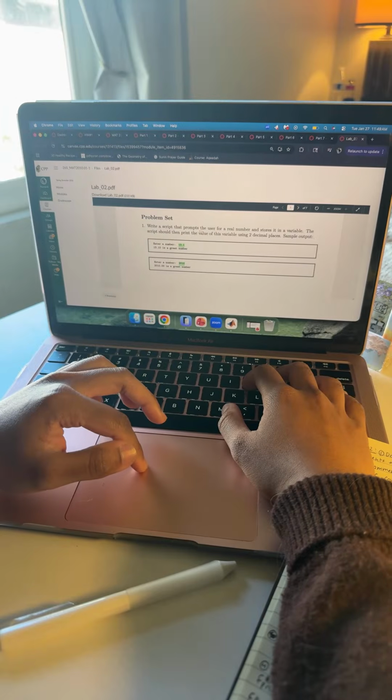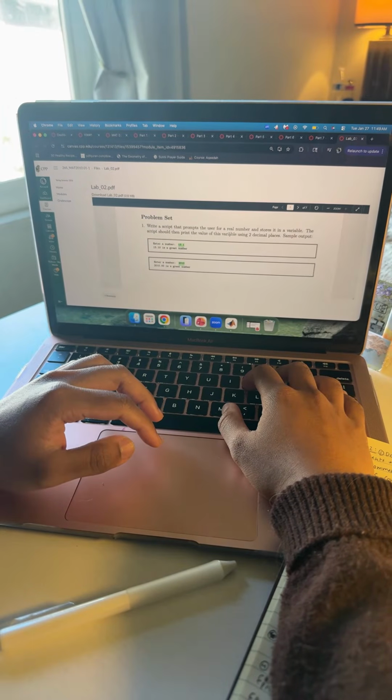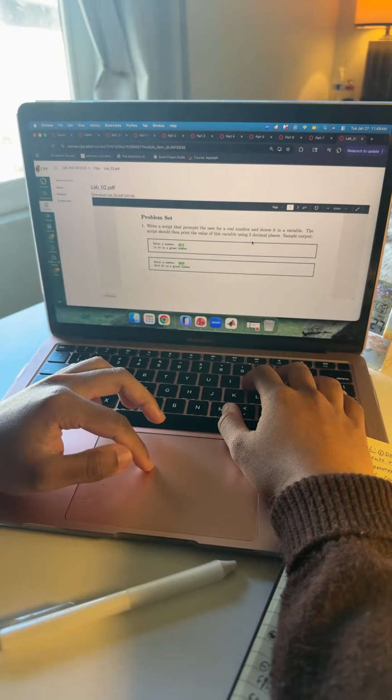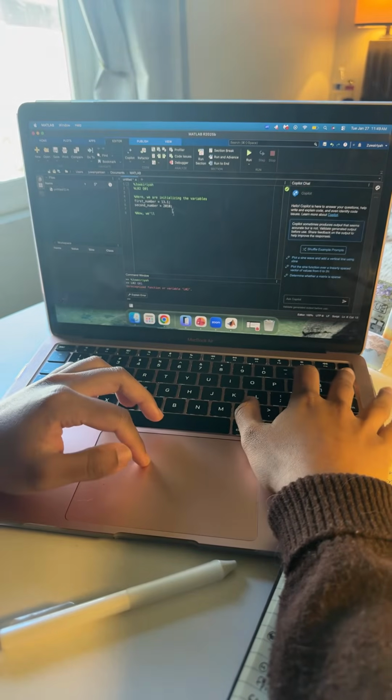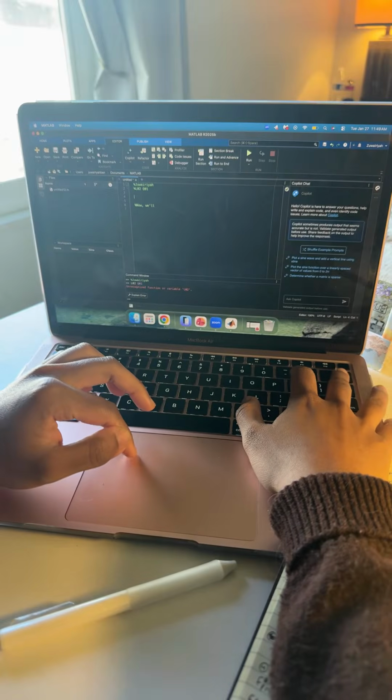The script should then print the value of this variable using 2 decimals. Oh, so you don't have to make the variables. They'll input it.